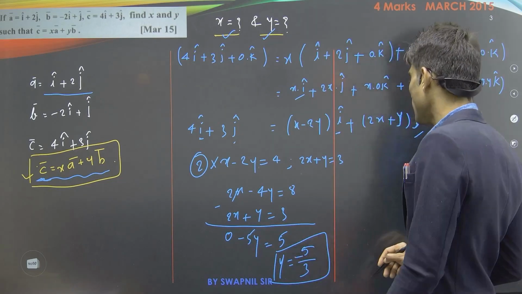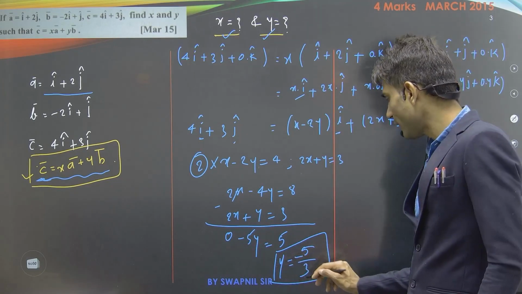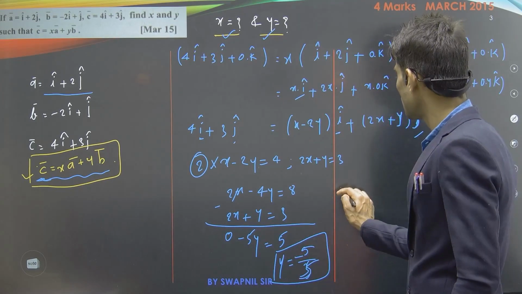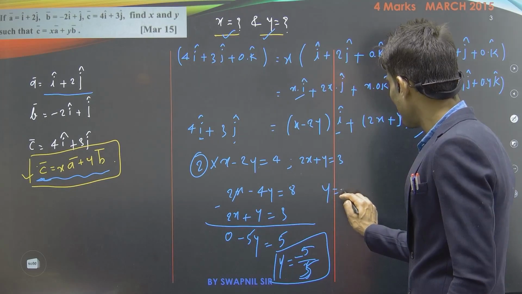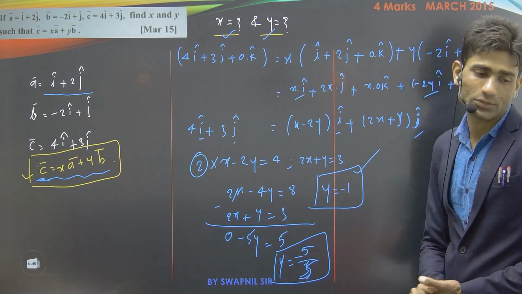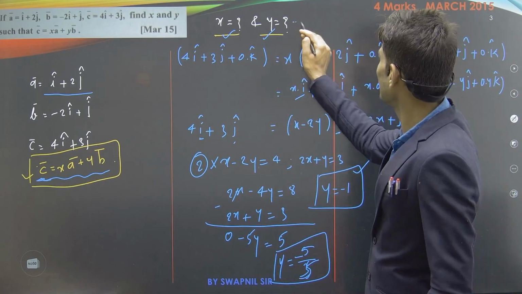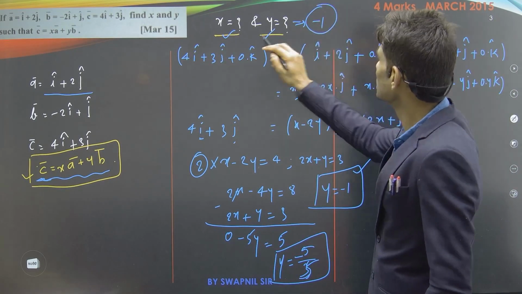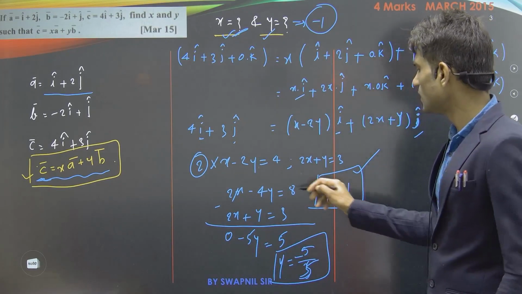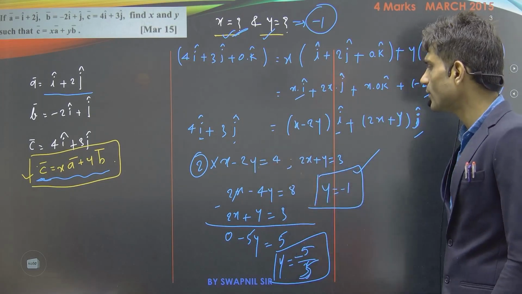So minus 5y is equal to 5, then y is equal to negative of 5 divided by 5. Then it gives us y equal to minus 1. So see that I got the value for y, which is minus 1. Similarly, go for the value of x. If I substitute that y in one of the equations, we will get the value for x.